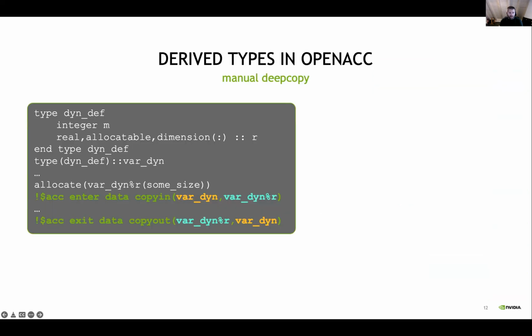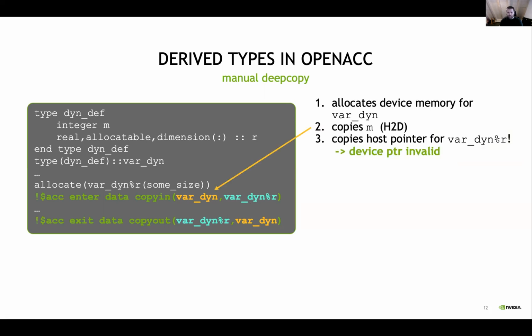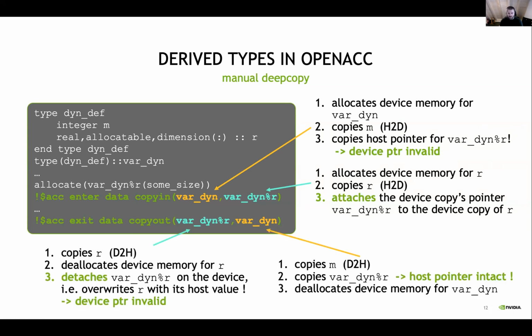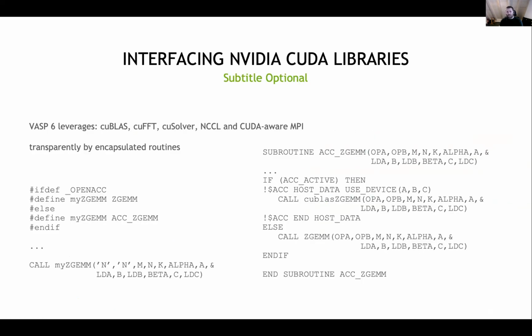Just to give you an outline of what you need to do in OpenACC or how that might look like. This is an example of how such an aggregate data structure might look like. And what is important is that you do the copying of the parent structure and then of the member in exactly that order, because there's just some complexity the OpenACC runtime needs to take care of for you. I'm not diving into the details for that. But that was just one of the learnings that we found very important for complex code.